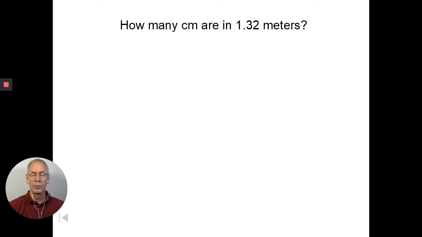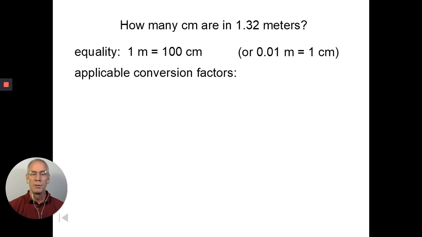How many centimeters are there in 1.32 meters? You're going to have to memorize some of those metric conversions. Maybe you know there's a hundred years in a century, and a centipede has about a hundred legs. So there's a hundred centimeters in one meter. That's the equality that we have to know. We could say one meter equals a hundred centimeters. That's what most would do. But I could have just as easily written there's 0.01 meters in a centimeter. I'll stick with the first one for our problem. The two conversion factors that we can come up with for this equality: one would be one meter over a hundred centimeters, and the other one would be a hundred centimeters over one meter. Again, both ways to write the number one.